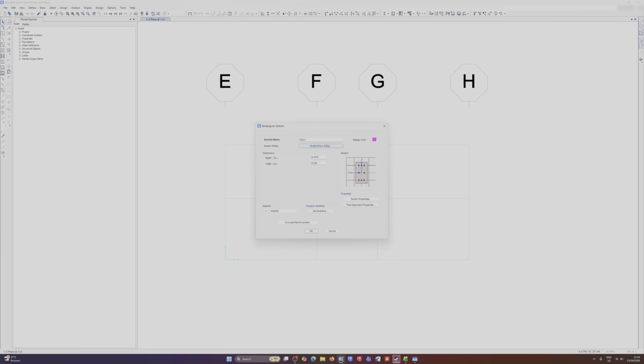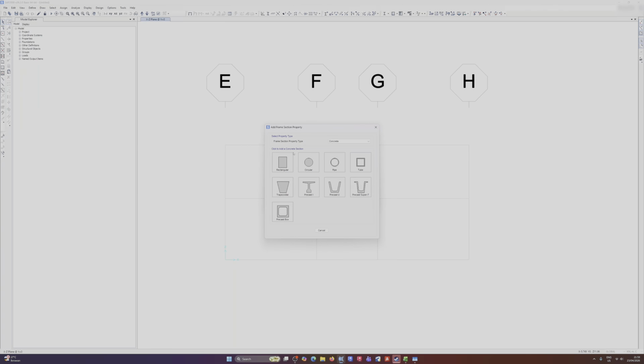Click on rectangular. So I will define the beam as B1, 300 by 600 over here. So the depth is 600 millimeters or 0.6 meters over here. And the width is 0.3 meters. I'll just leave the concrete material as it is.